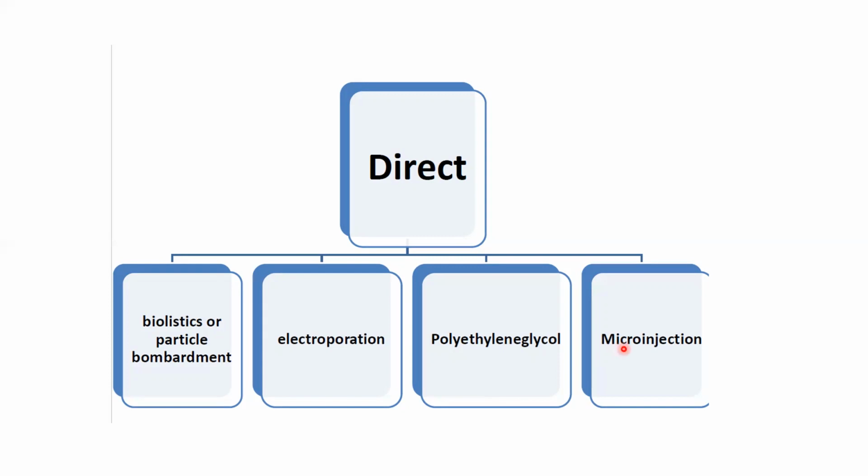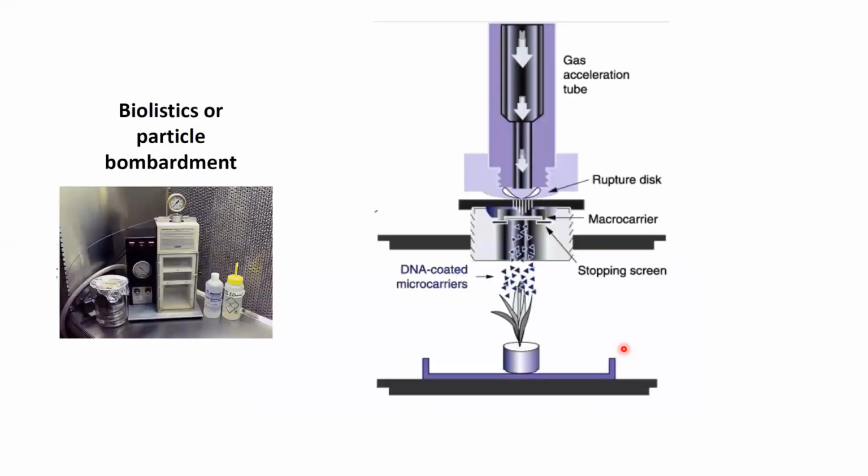Microinjection we already discussed. So this is a typical process for biolistics or particle bombardment, or we can also say microprojectile or macroprojectile. And these DNA coated microcarriers, as I discussed a few minutes ago. And these days, all this work is done at the nanoscale. And these are no more microparticles, but they are nanoparticles, mostly gold. Why? Because gold is noble, does not have any reaction, it does not have any toxicity.